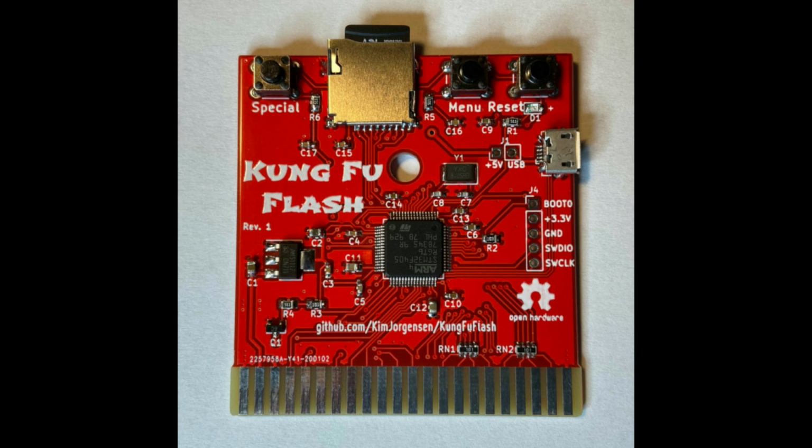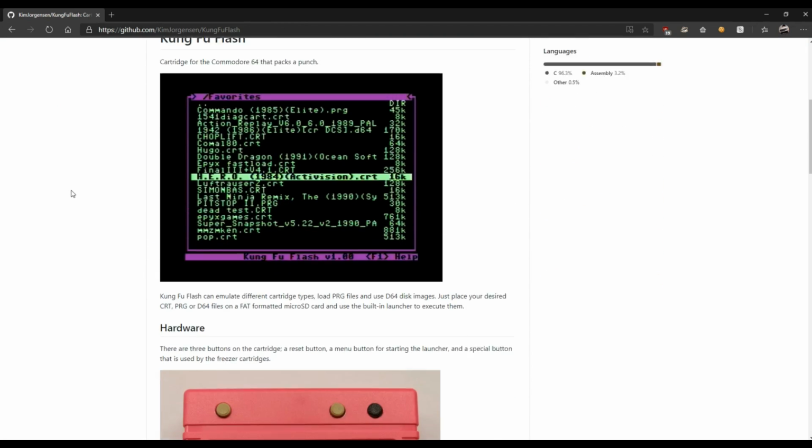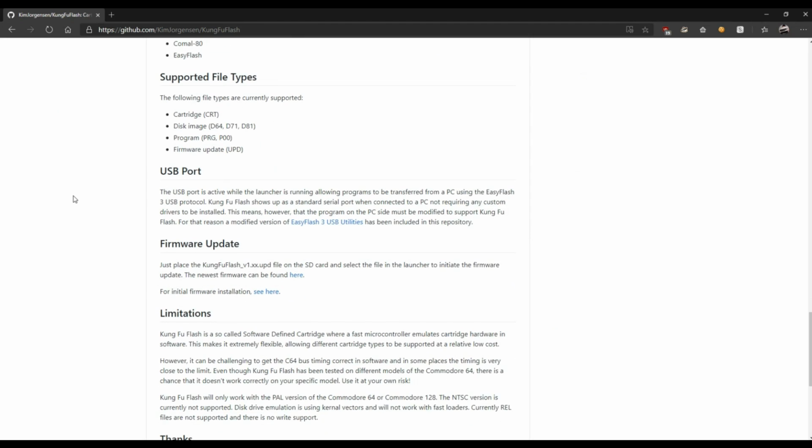The Kung Fu Flash has a micro SD card slot and 3 buttons. The buttons are Reset, a menu button, and a special button for if you're using freezer cartridges. My Kung Fu Flash is running firmware version 1.08. To check if a newer firmware version is available, visit the project's GitHub page and browse to firmware update.